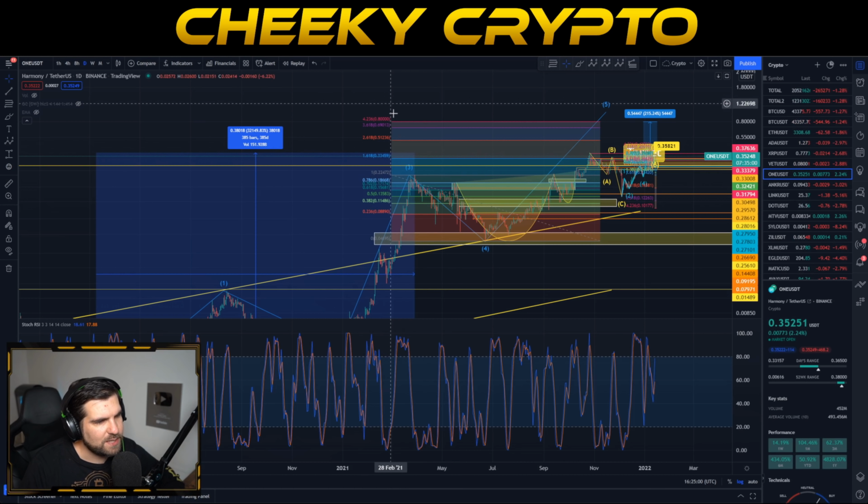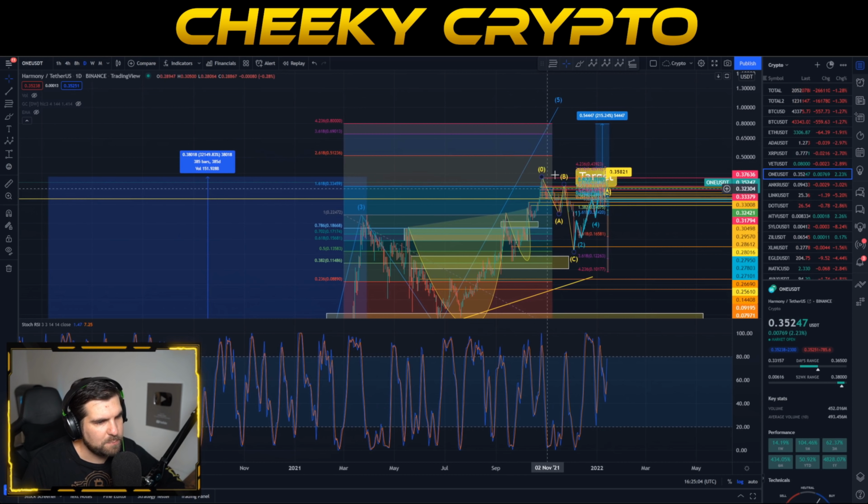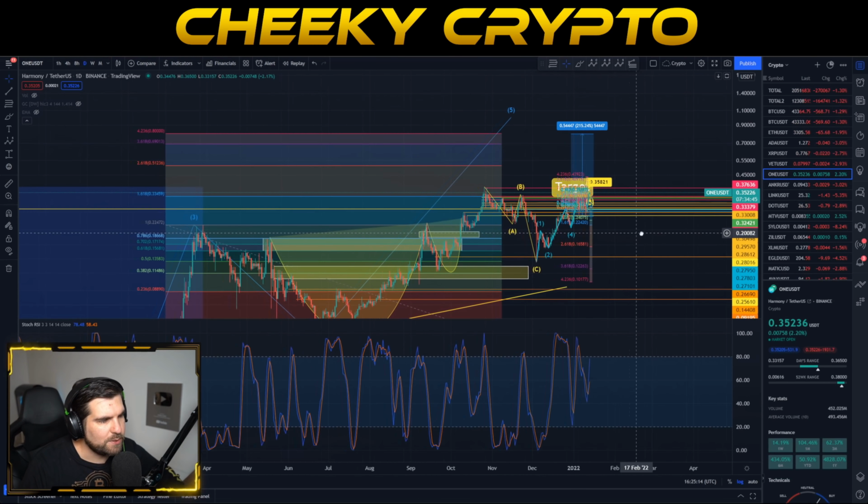Here we can obviously see key Fibonacci areas. Obviously, this is on our conservative model. We had the big ABC down after the cup and handle, and now we had that impulsive move up. Right now, there's a lot of congestion going on, lots of noise as we try to break previous all-time highs. So a lot is on the cards right now for Harmony as we approach these key levels. The next one on the journey, we have already mopped up that 1.618 at 33.4 cent. The next real milestone for us is 51.2.